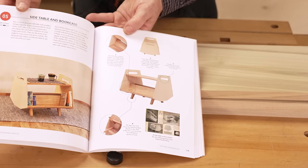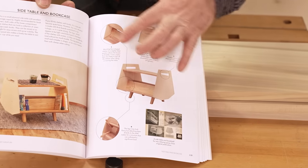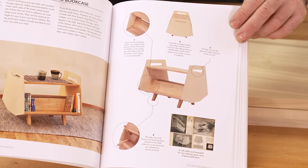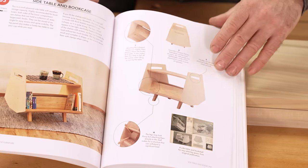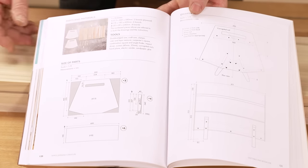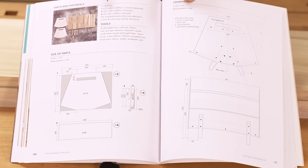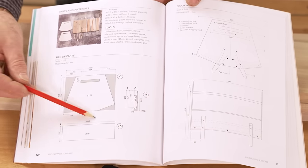Flip it over to here. Gives you detailed shots of what's happening, how that works, the cut out for the handle and stuff we've got to do. Let's flip the page. Just going to slide you back. Hopefully that's in line. Gives me a detailed cutting list all up in here, so the sizes of what we need.